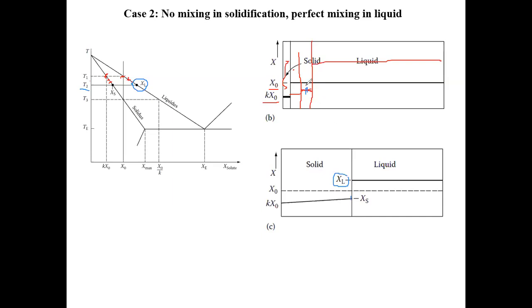That makes sense because based on the analysis, if you just form a very small amount of solid from the liquid, within that very small amount of solid we can achieve equilibrium because it's a very thin slab, right? The atoms don't have to diffuse for a long distance. It only achieves equilibrium, or sometimes we call this local equilibrium, with the liquid. Only in this very thin slab at the solidification front do you have a solid composition which equals what you will get from the phase diagram. So only at the solidification front, at this temperature T2, you're going to have XS. Does this make sense to everyone?